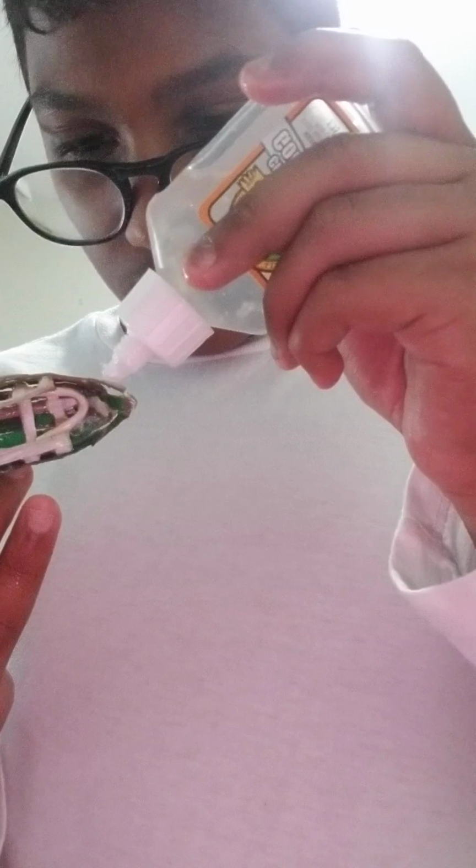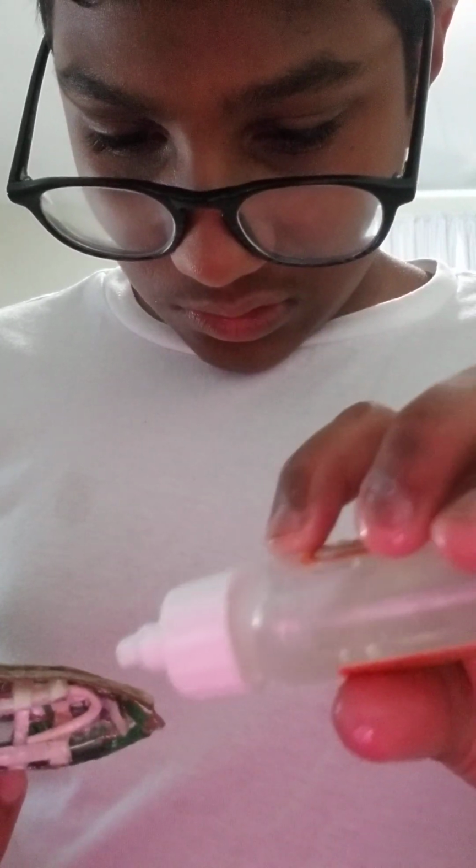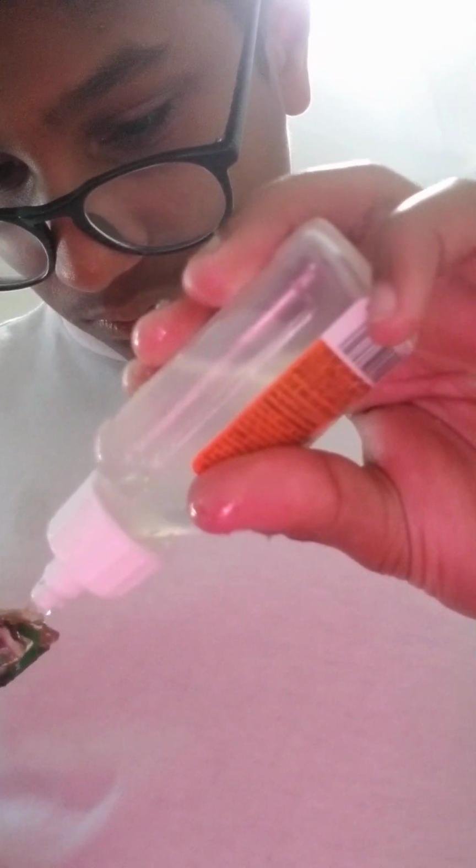At least their glue is non-toxic. Like, what's in the Gorilla Glue? Probably a billion different chemicals that are meant to be toxic. Meant to kill. I mean, it'd be a pretty good sealant now for, like, sealing up paint stuff.